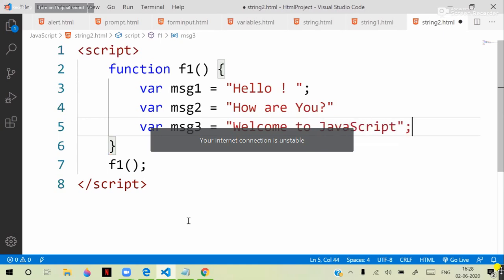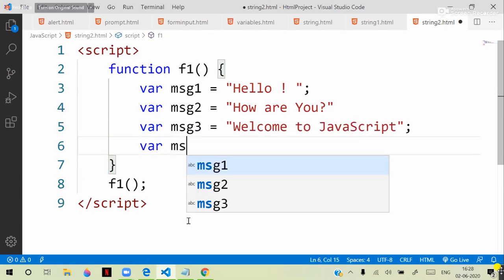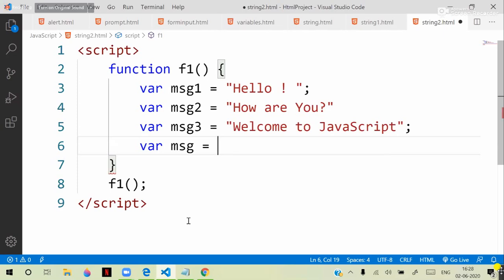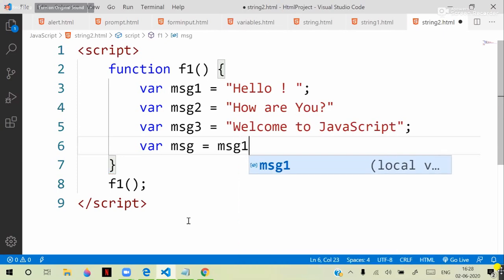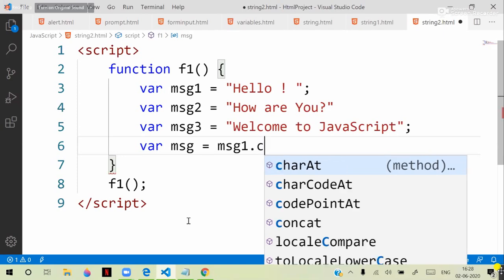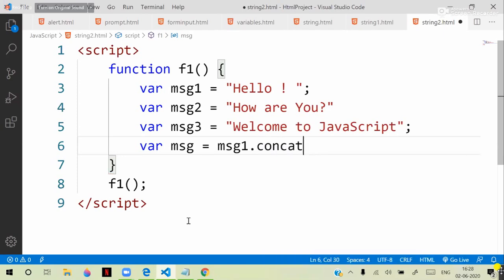So I need to combine them all into var msg, so we have to concat the other strings with msg1.